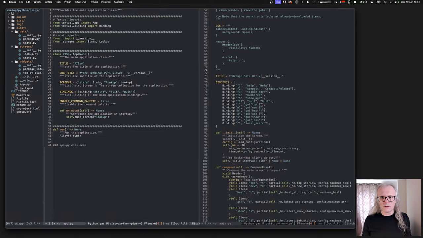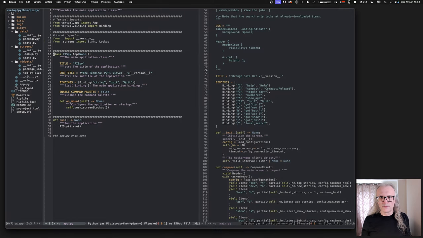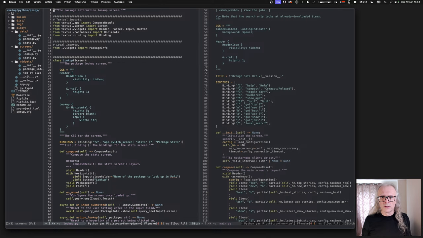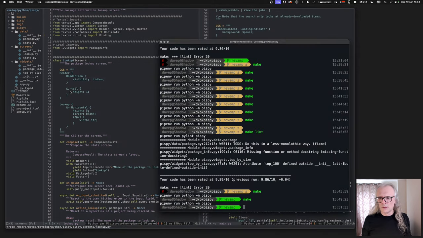What am I doing? Right, first things first. I'm just going to dive straight into the lookup screen. Don't need those screens anymore. Don't need that anymore. I'm going to change the quitting thing at some point because Control Q is horrible. I'll just use Escape. Why wouldn't I use Escape? On the lookup screen, bindings, that's what I want rid of. Literally don't need that anymore.